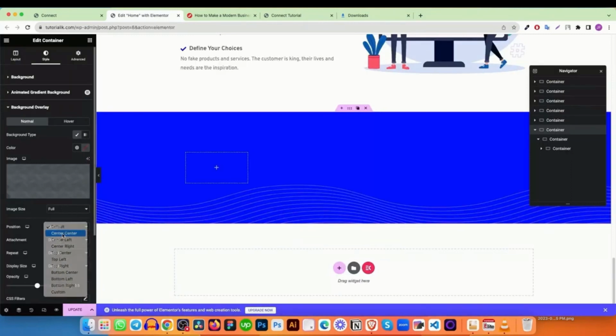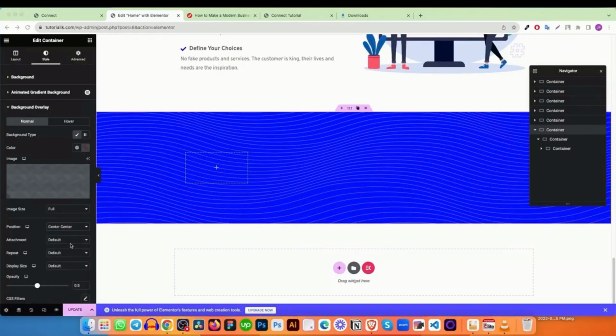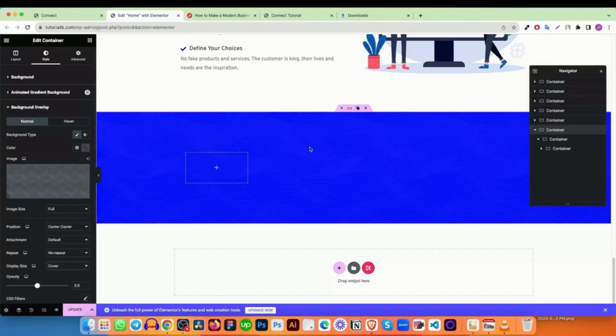Now let's change here. The position will be, let's say center. And on here, I like to change this repeat into, let's say no repeat. And then the display setting will be, let's say the cover. Then you will get exactly the same feel. Okay, same thing you will get. And now let's change here this opacity into, let's say 0.4. Then you will get exactly like this. All right, so let's go back again.